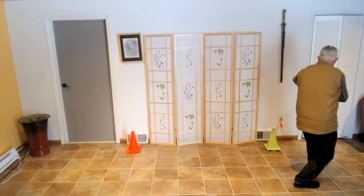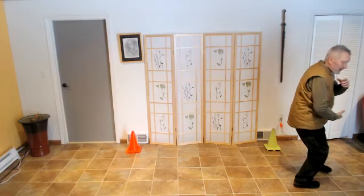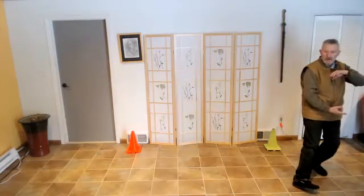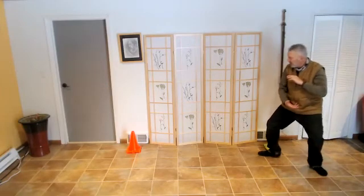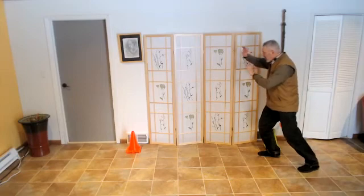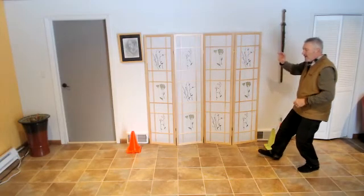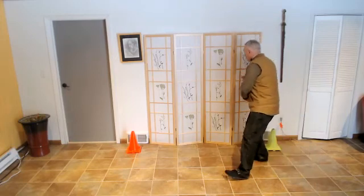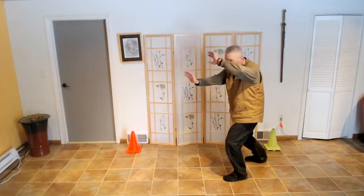Shift the weight back. I'm doing roll back. As I shift the weight back, pivot the left foot in. My toes are pointed together. Step with the right foot along the diagonal. Fair Lady Works the Shuttles. Rock back, rock forward, step on the diagonal with the left foot. Fair Lady Works the Shuttles.